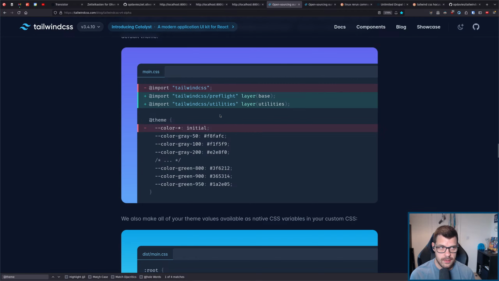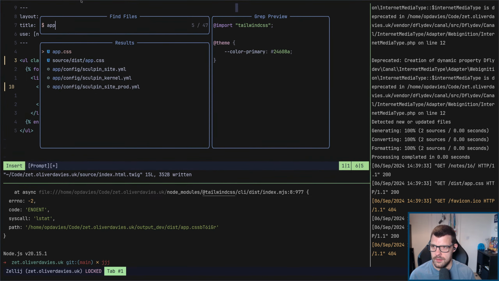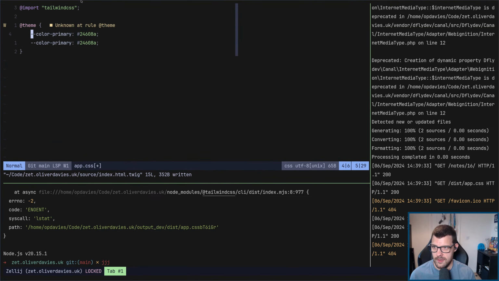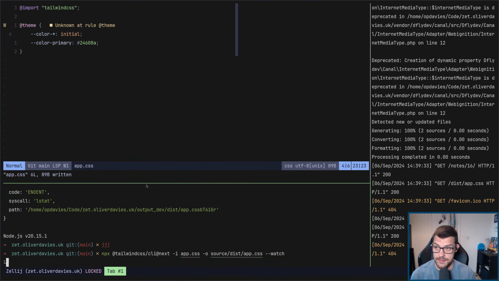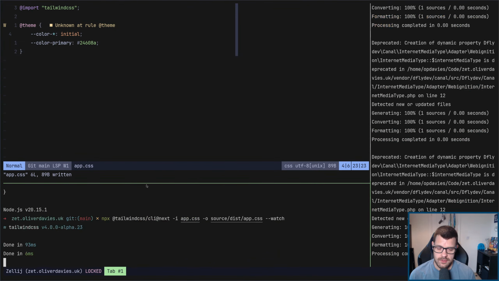Anything else in here that's worth looking at? Another couple of minutes. Import. We don't need to read this. We're just importing everything right now. This is resetting all the colors, if you want to get rid of all the default ones. Let's try that, just to verify that that is what it does, for learning purposes. It was initial. So color primary should stay the same because I've added it below, but things like text black I'd imagine would disappear because it's a default color.